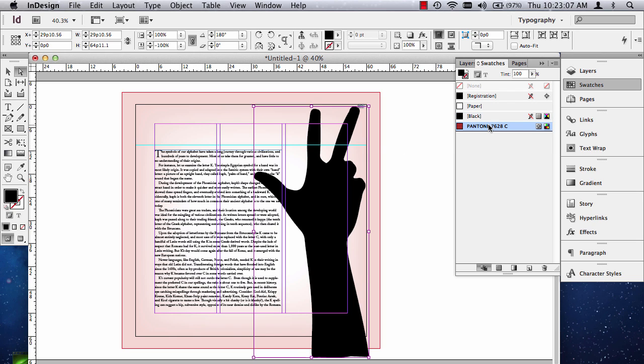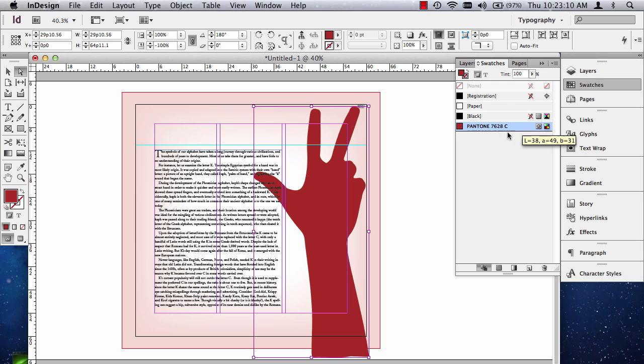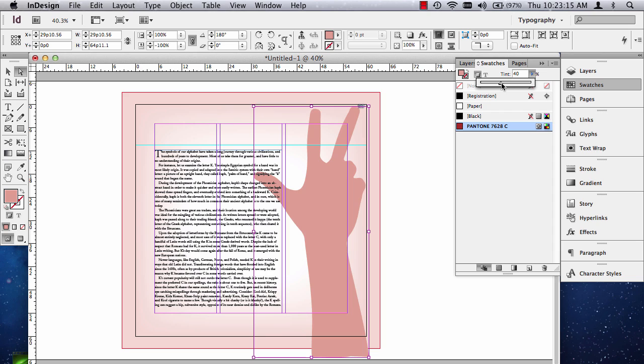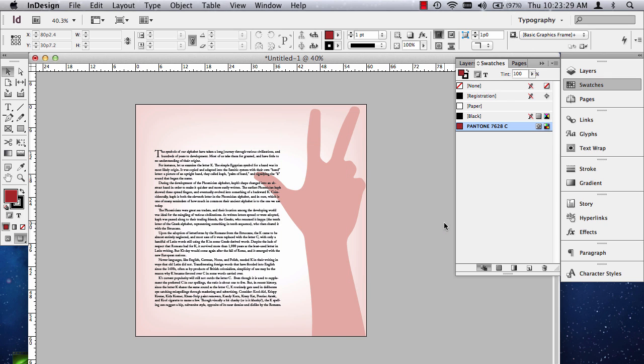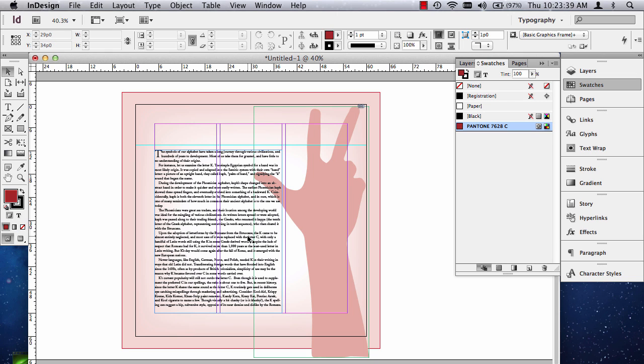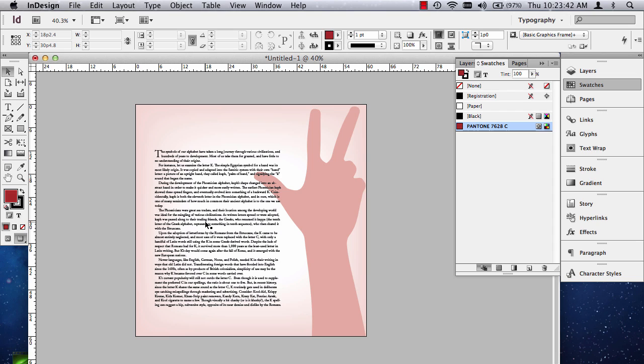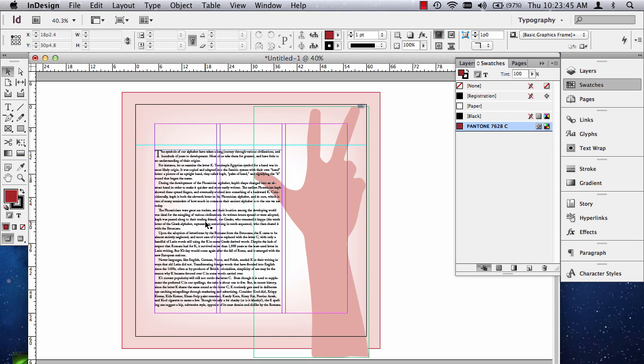Now, what I want to do is maybe make that color that Pantone reddish color. And again, I might adjust tints a little bit to calm that down because the focal point needs to be on the letter form itself. And I'm going to put the letter form right in this hand, so that'll help out a lot. So there we go. Now, this is what I would get if I printed right now. I hit the W key. Think of W as what you would get if you print, or what you see is what you get. W. Now, if I'm in a text box and I hit W, it's going to type a W. So just make sure you're not in a text box. Okay.